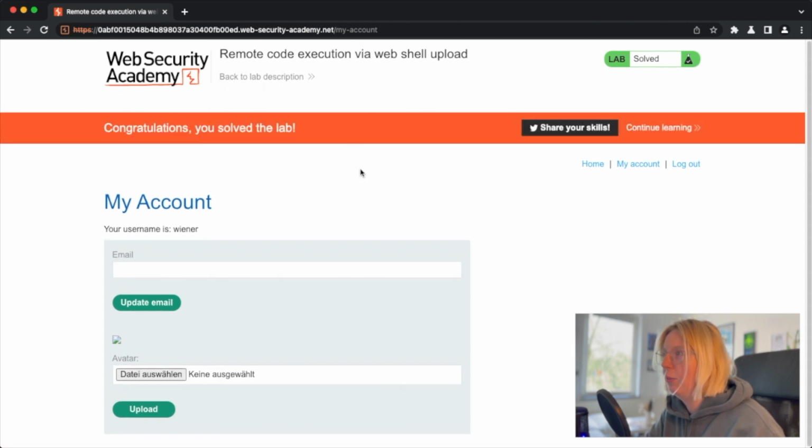And as you can see, we solved the lab, so that was the correct data. As always, this was a very simple example of how the exploitation of a file upload vulnerability can look like. Often, the application has some kind of validator implemented in the front end that checks the uploaded file type for any malicious types. But there are ways to bypass such validators as well, and I will put a link in the description of this video that further explains how some file type validators can be bypassed.